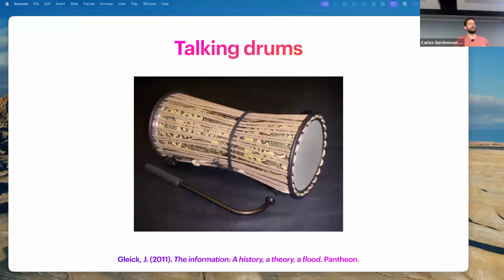So there's this book by James Gleick, Information: A History, a Theory, a Flood. Highly recommended. And the book starts speaking about talking drums in the Gambia River in West Africa. These were used until a few centuries ago for communication between villages. People still use talking drums, but they don't use them for communication. They have WhatsApp. But anyway, you have basically two tones in these drums, like high and low.